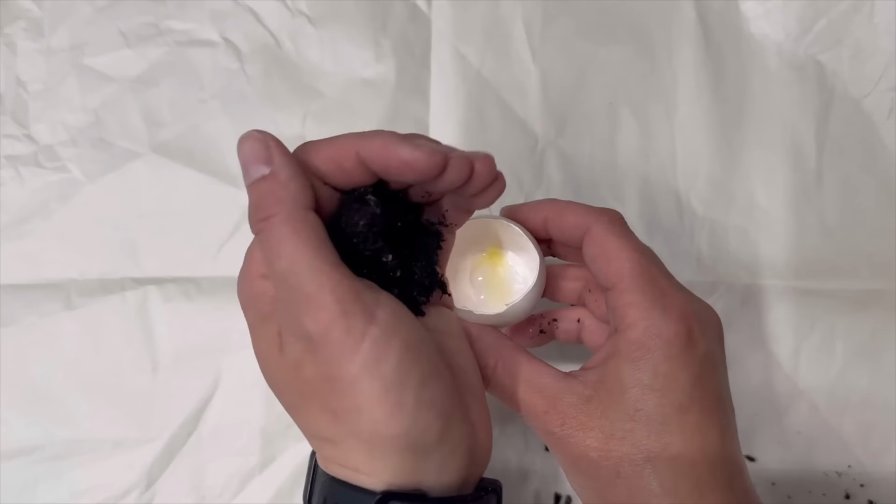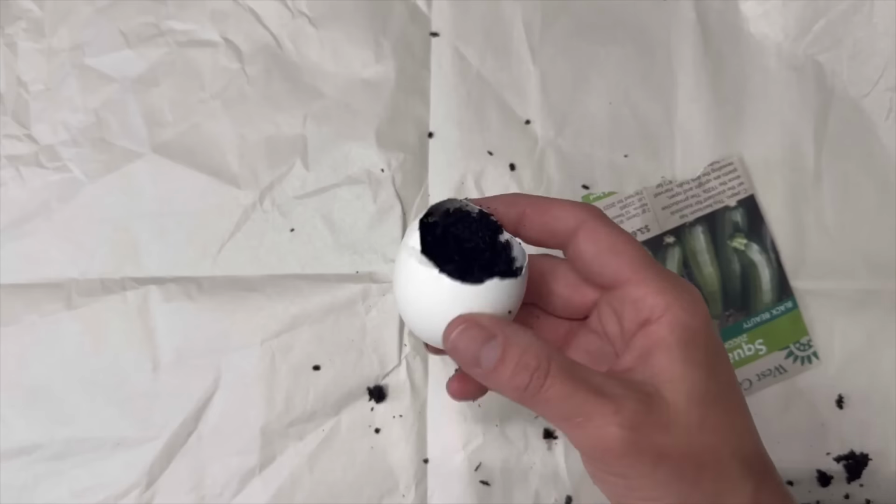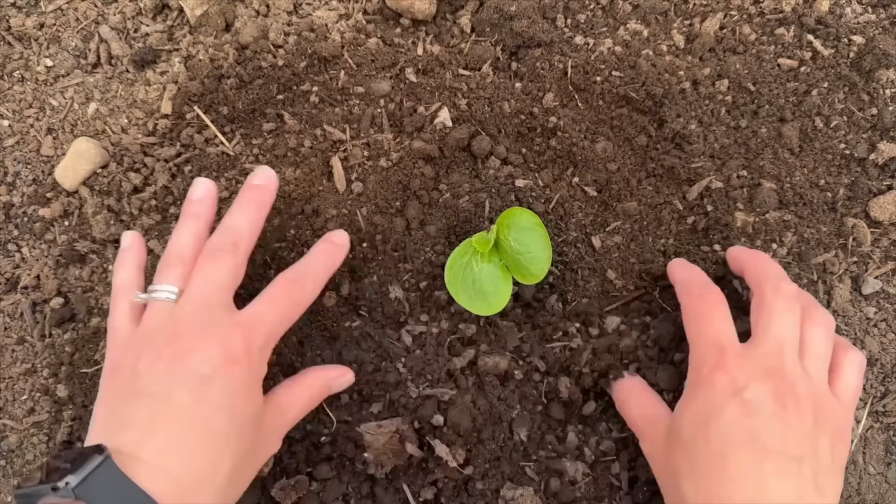Grab an eggshell, fill it with soil, and plant a seed. Place it on your windowsill, and now you've got a seedling that can be planted directly into your garden. Eggshells are full of nutrients too.